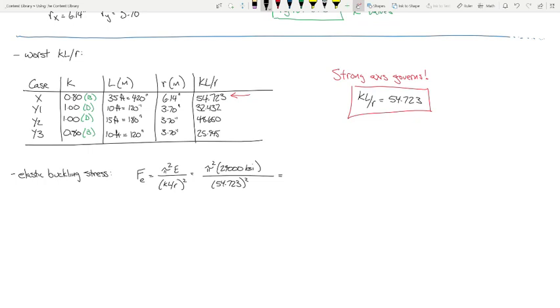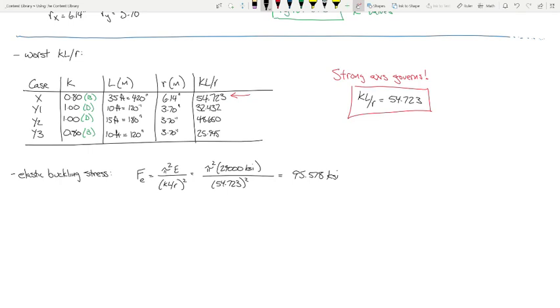And I do want everybody to kind of go through this math because this is the type of thing you're going to have to do on an exam, and I want to make sure this is comfortable. You've got to be able to do this. So 95.6, okay, I'm getting, yeah, it should be something like 95 point like 578. Yep. Everybody getting that? Now, I want to be clear, that does not mean that the column can hold up 95.578 KSI. That wouldn't even make any sense because the column has a yield stress of 50, right? I know it can't hold that up. We're not saying this is the capacity. All we're saying is that this is a useful parameter in computing the capacity.